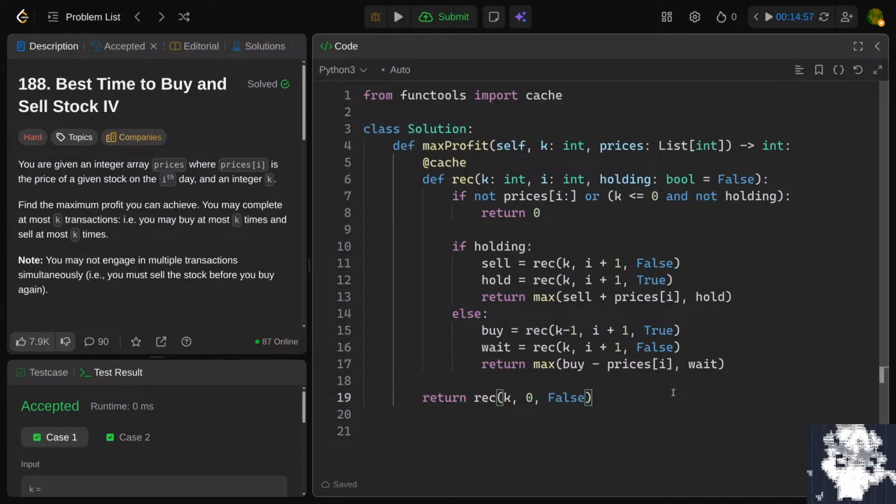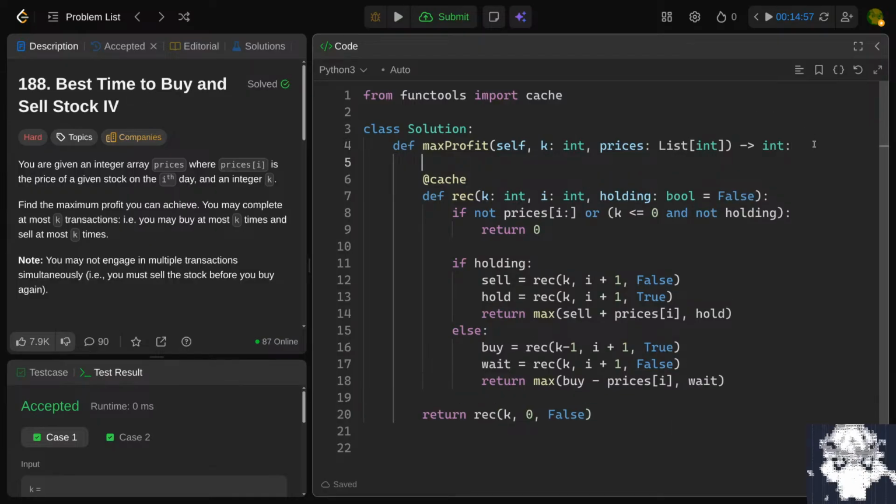So I guess we could pre-process the list so that it only has local maximums and minimums. That's an interesting idea. I do want to try that actually.